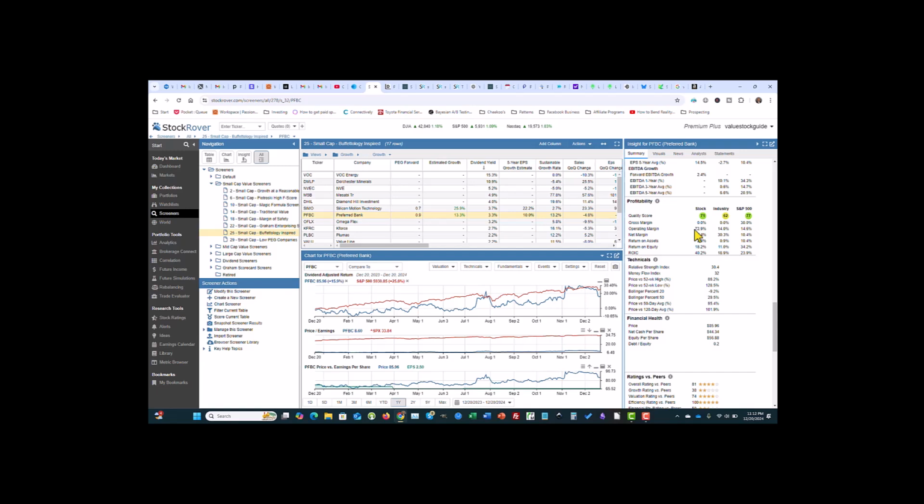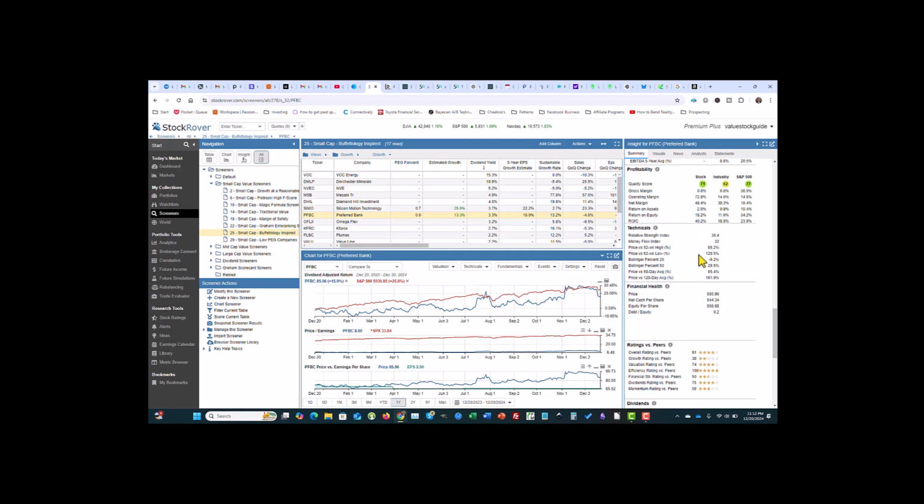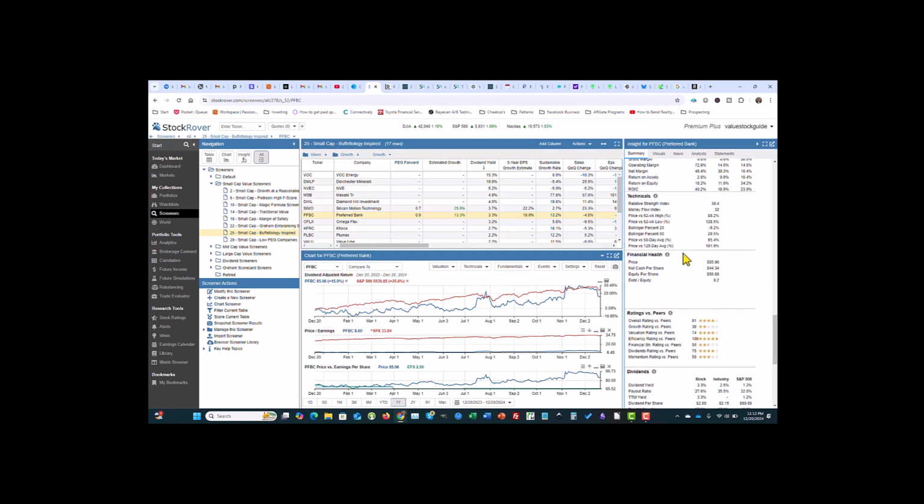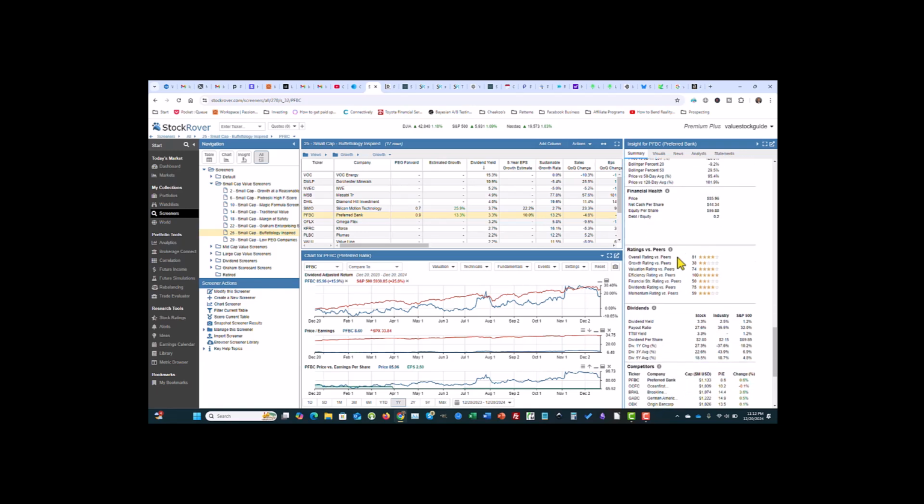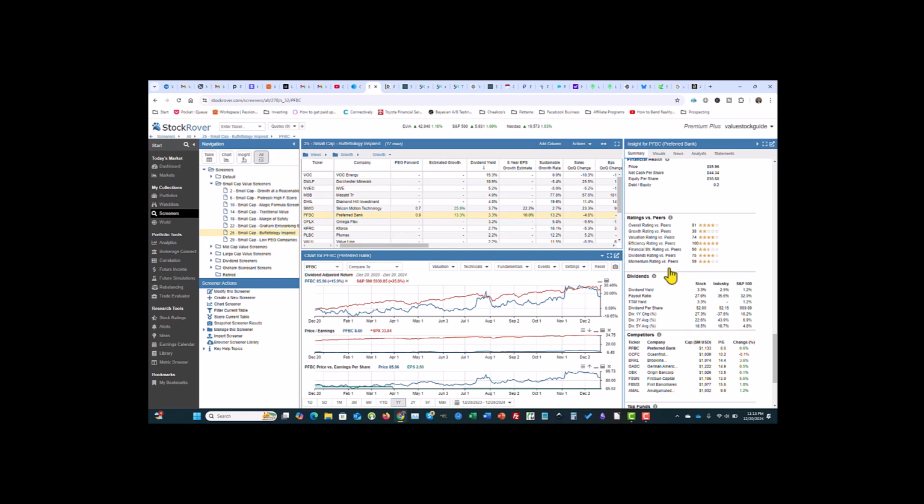You can also get a lot of profitability data, for example, your gross margin, net margin, and return on asset, return on equity, as well as return on invested capital. If you're interested in technical data, you get some basic numbers over here. I actually cannot speak much to this data because I'm not a technicals guy. Stock Rover creates a lot of ratings for every stock that they cover.